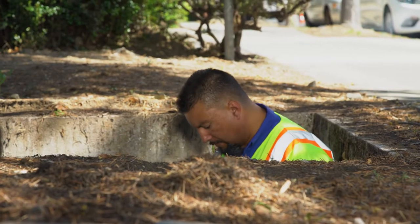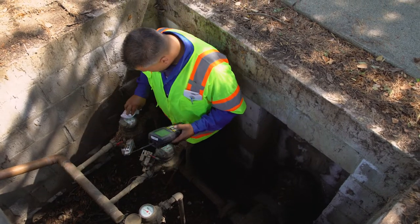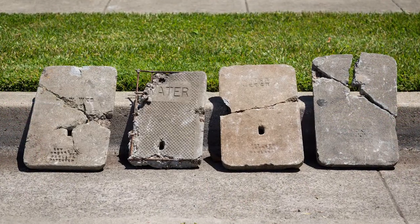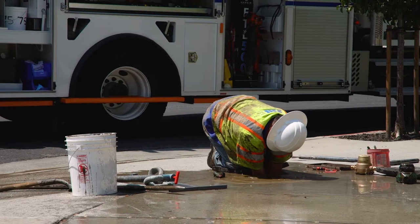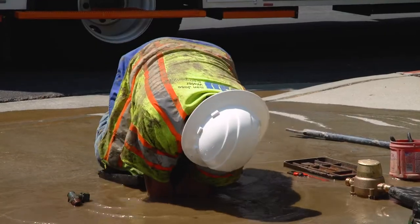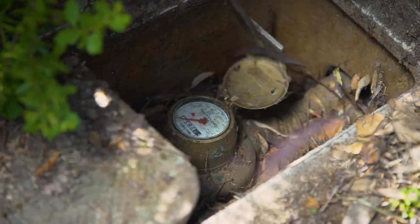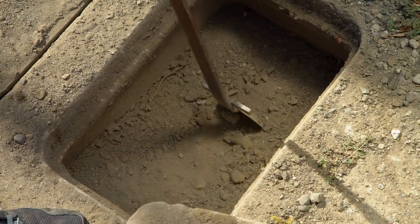Watch out for our employees — we go to great extents to make sure that we get the read. Please contact us if you see a cracked or broken meter box lid. If your meter box is filled with water, not due to rain or irrigation, let us know — there may be a leak. Be careful if you open the meter box. Not only are the meter lids heavy, but they might be filled with dirt, bugs, spiders, or more. If you have any questions, please contact San Jose Water Company, and thank you for learning more about our meter reading department.